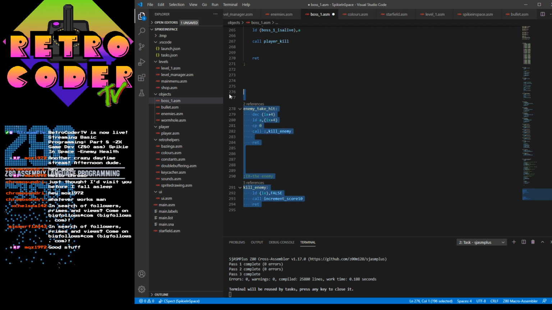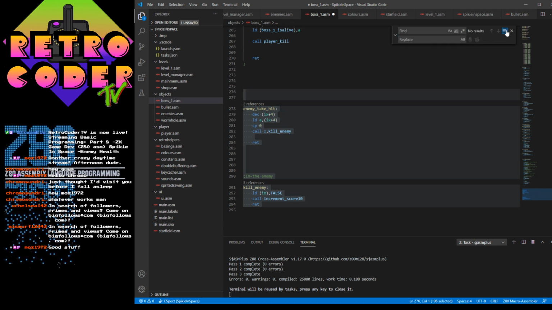I believe I can just copy paste, find and replace enemy. Oh, the IX stuff's all junk.